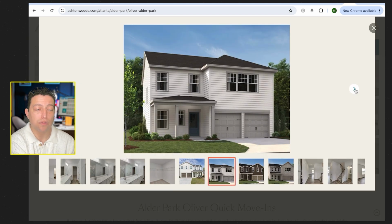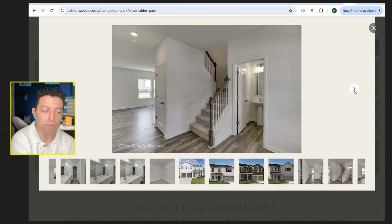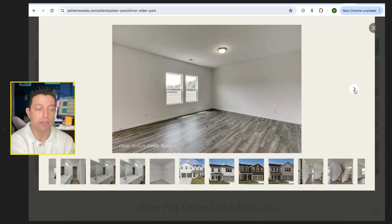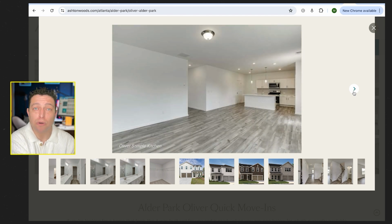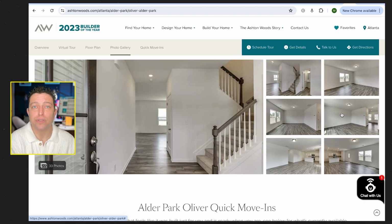Toggling through the photos here, it looks like you're gonna have a few different options for exterior paint. As we look at the home, now look, you're not gonna have the highest end finishes in this $355,000 model. You're gonna have vinyl flooring, you're gonna have some carpet, but it is gonna be brand new. You are gonna have nice new shaker cabinets, stainless steel appliances, granite countertops, in both the kitchen island and the bathroom vanities. So this definitely is a no frills option, but again, if you're set on new construction and you're operating in a sub $400,000 price point, you care how far you are from the city, options like these are something you should be paying attention to.